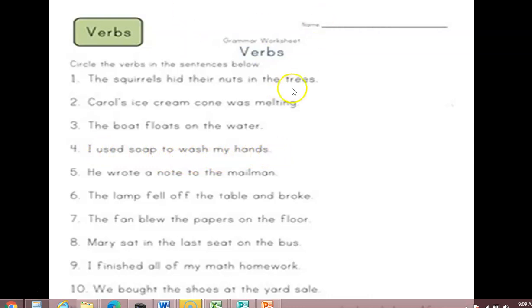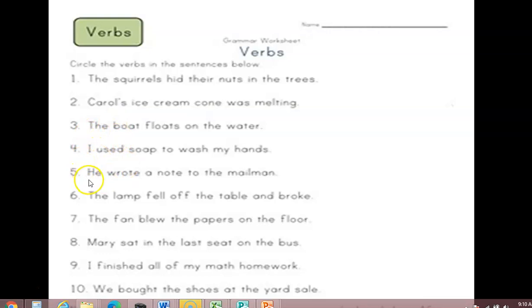But today we're just focusing on verbs. The one word about what I did. What did I do? I used. That's what we're focusing on today. Used. That's a verb. Okay? So that's why you'd circle used in this case.